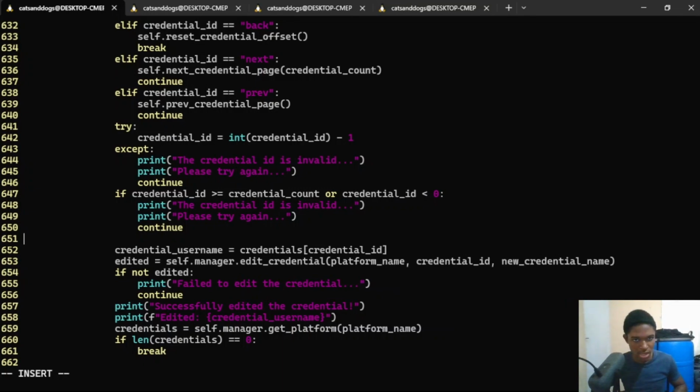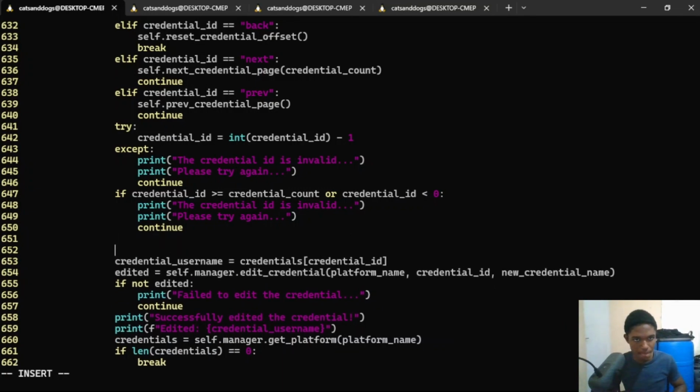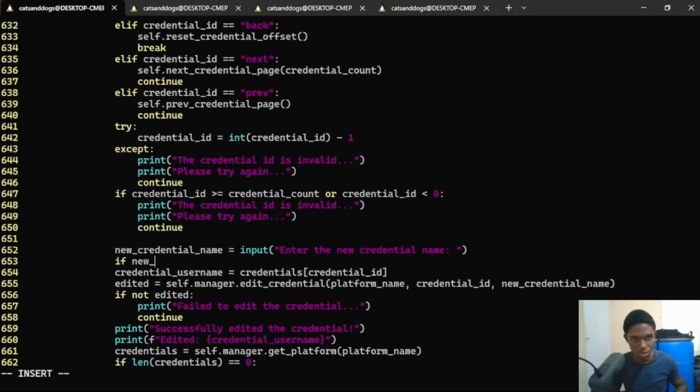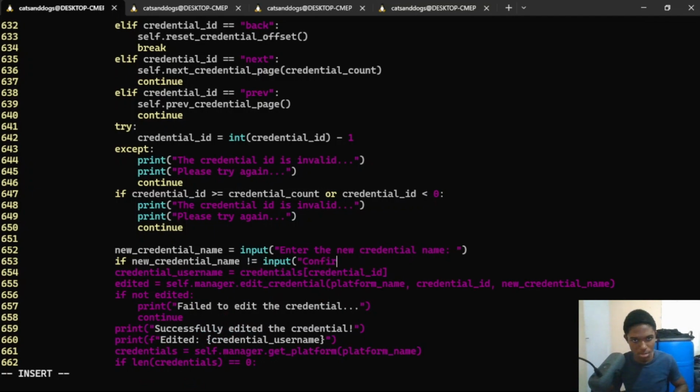So up here, guys, we can say new credential name equals to input, enter the new credential name. If new credential name is not equal to input, confirm the credential name.